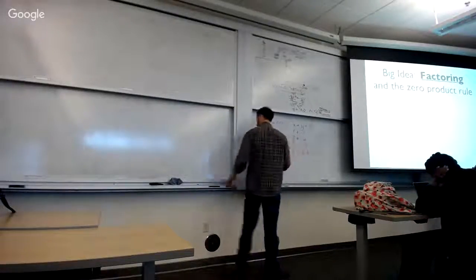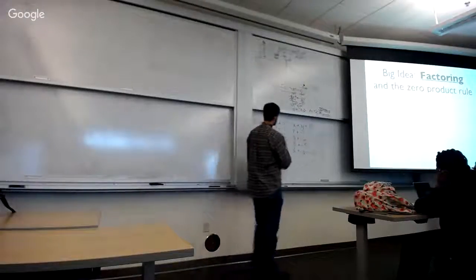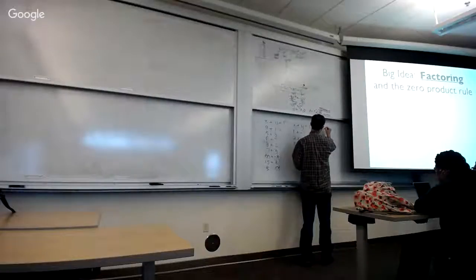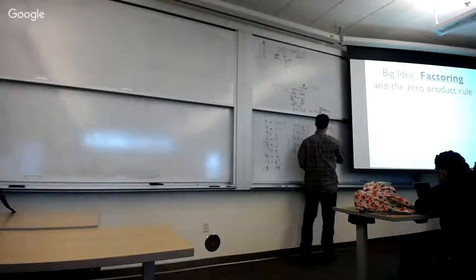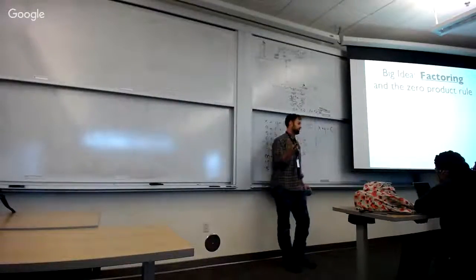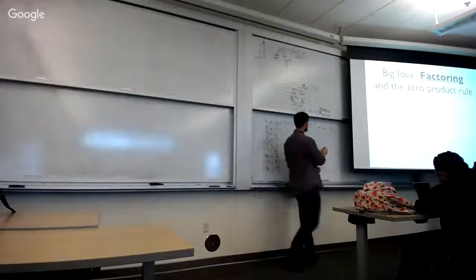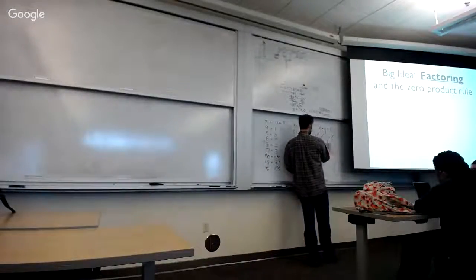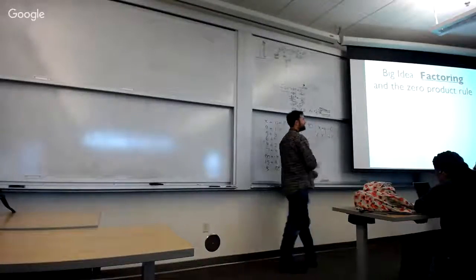Okay, now, third game, and I'm not betting money on this because I know you'll be able to do it. Now I'm taking your two numbers that multiply to equal 0, and all you have to do is guess one of my numbers. 5 and 4. 1 and 0. Infinity times 0 can sometimes equal a number. But yeah, one of them has to be 0, right? Okay, is everyone absolutely convinced that if you have two numbers that multiply to 0, one of them had better be 0? And that's a fact.